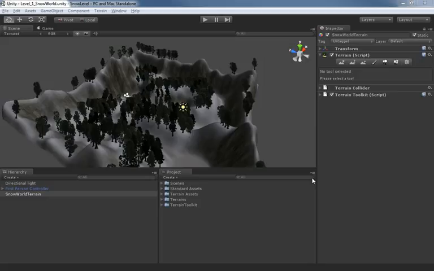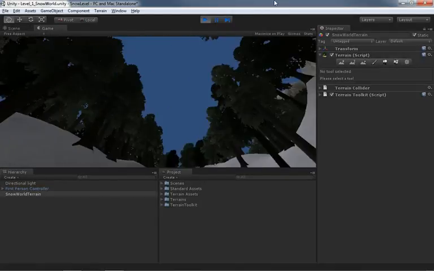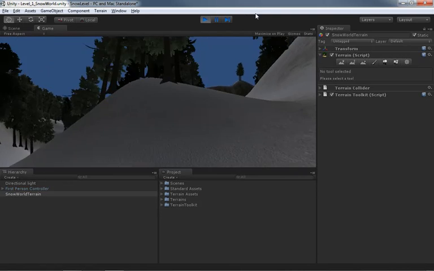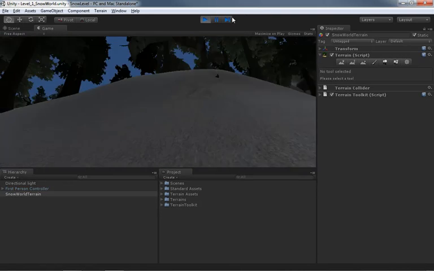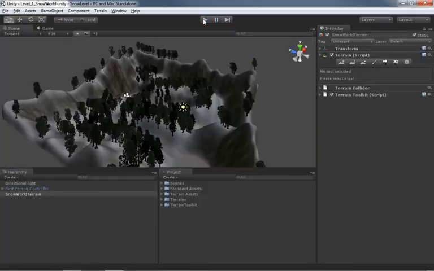We've got trees, man. Our terrain is looking great. But if we walk around, in fact, let me go ahead and just hit play. We have a little bit of a problem. Our sky is not the most realistic thing I've ever seen. Right now, we just have this plain blue color, which is not working too well for me. And so what I'd like to do in this video is add in a skybox.